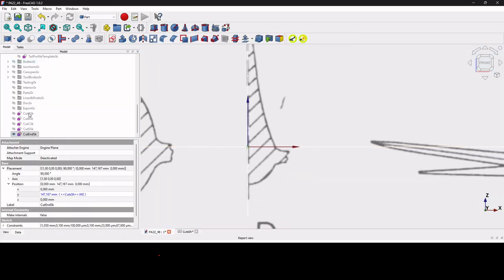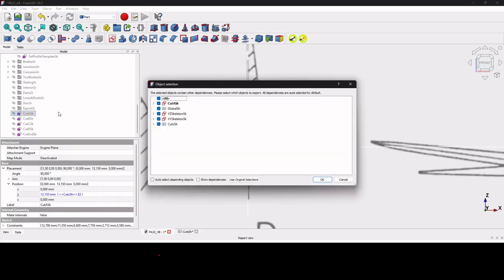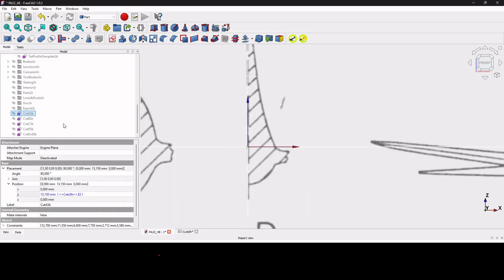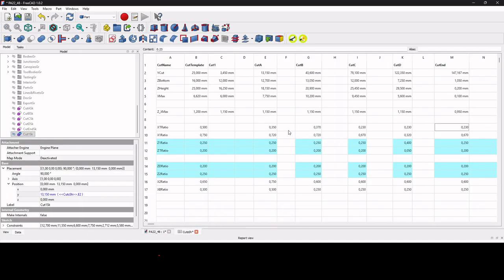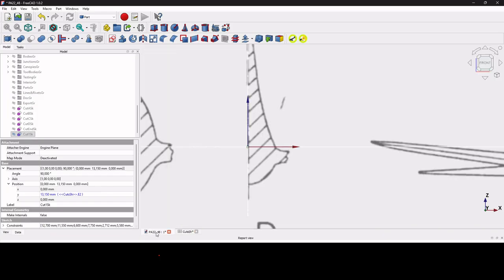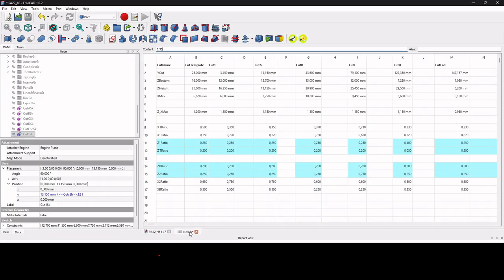So now there is one that I didn't do, which is yet the cut 1. So this is the cut 1 SK. So I need also, let's say, to take the cut A as a template, okay? And then I will adapt it to the cut 1. So that means that if I'm selecting the cut 1, so the column is C, in fact.